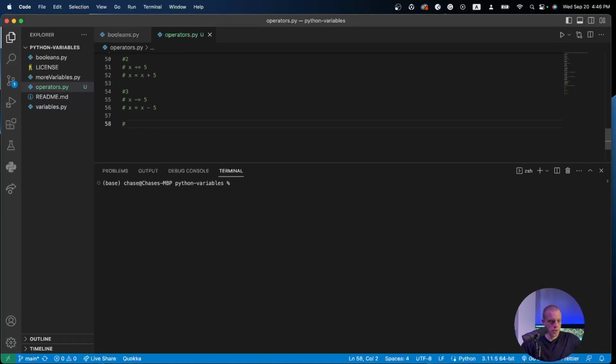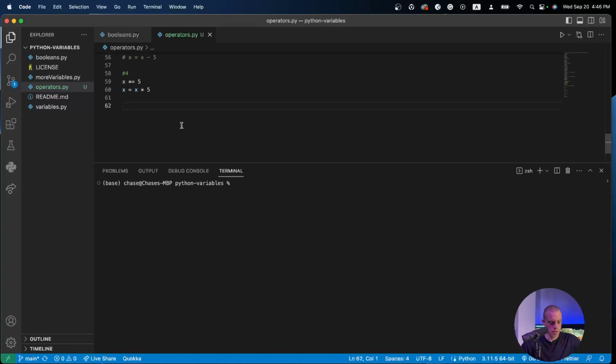Number 4, so we've done our addition, we've done our subtraction. Now we can do, let's do multiplication. We have x asterisk multiplied, right, equals 5, which is the same as saying x is equal to x multiplied by 5.